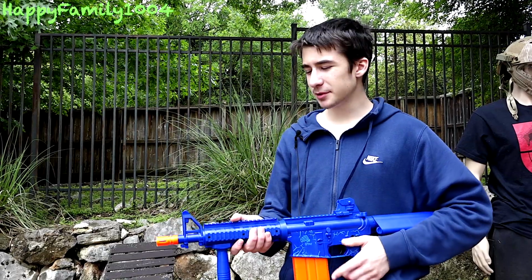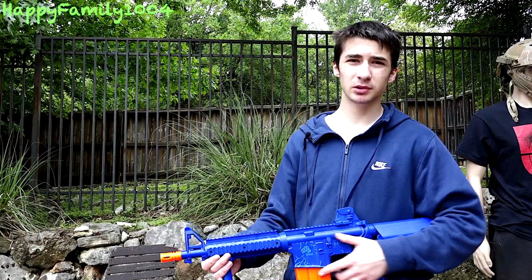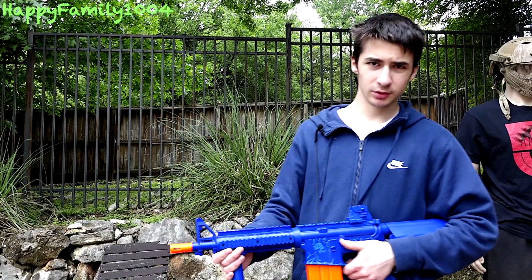One of my favorite parts about this gun is that you can see a bunch of CO2 coming out of the muzzle whenever you shoot it, and it just looks really cool. So you can see it here.